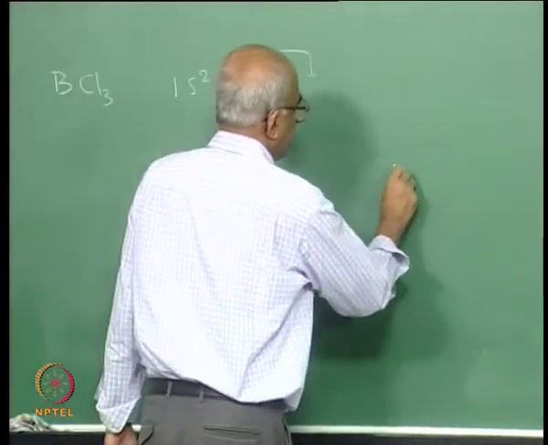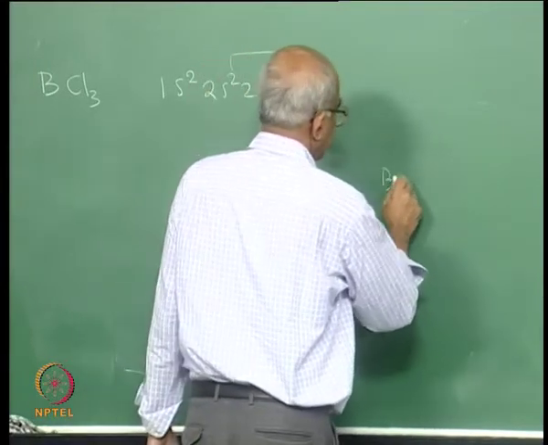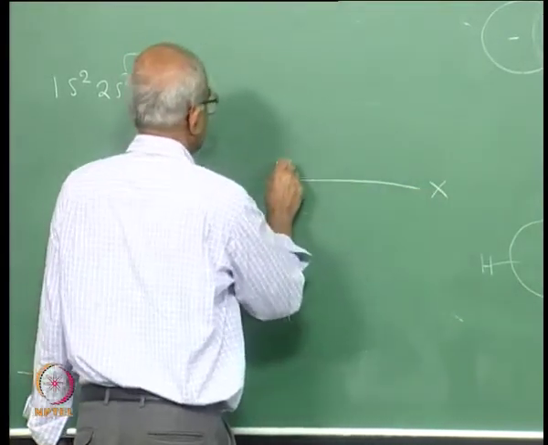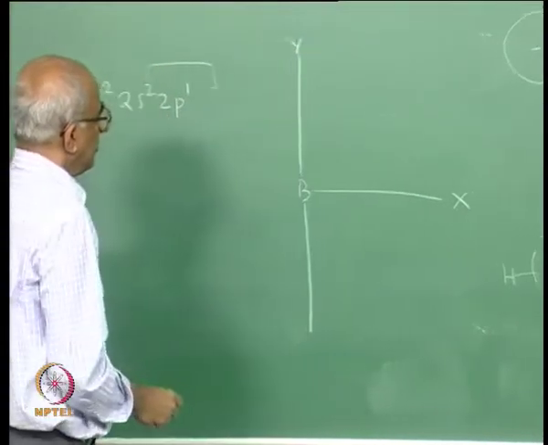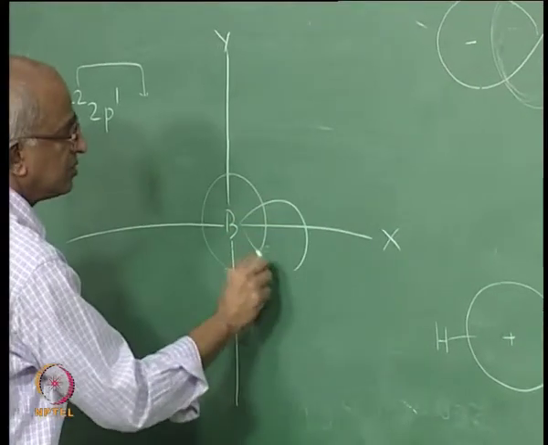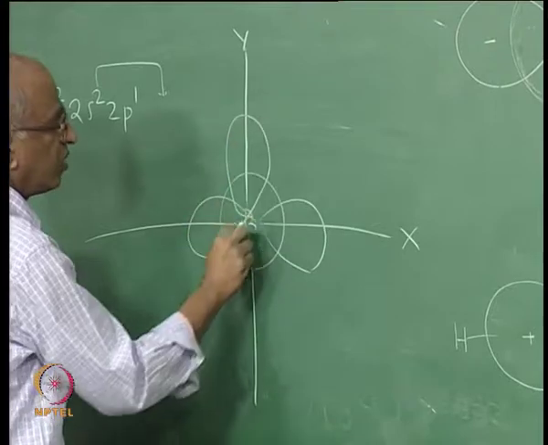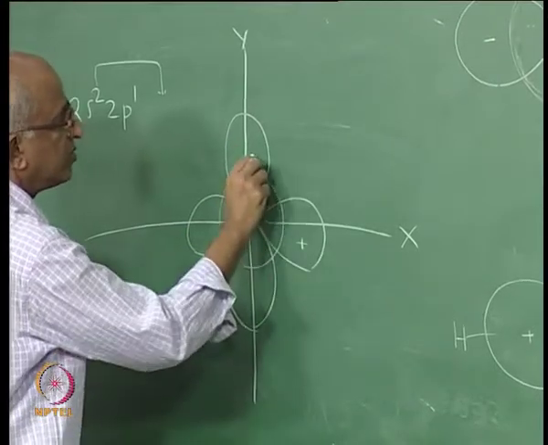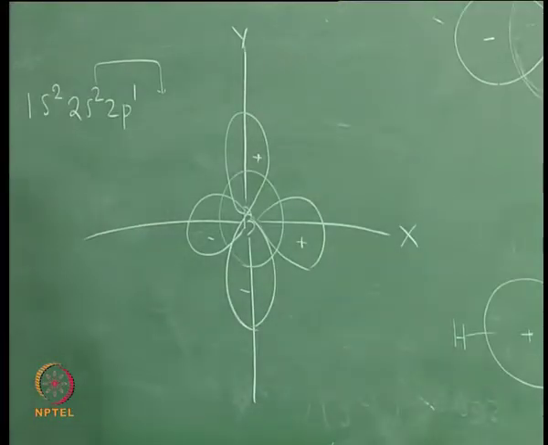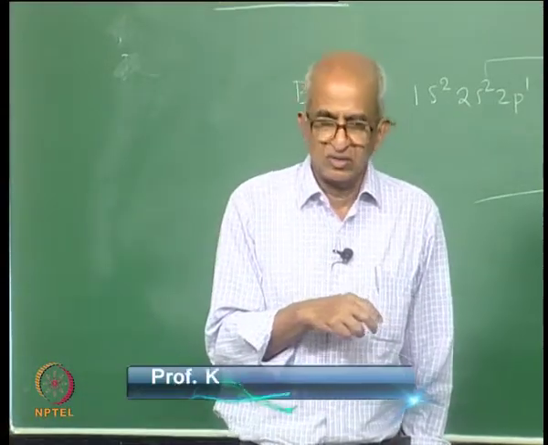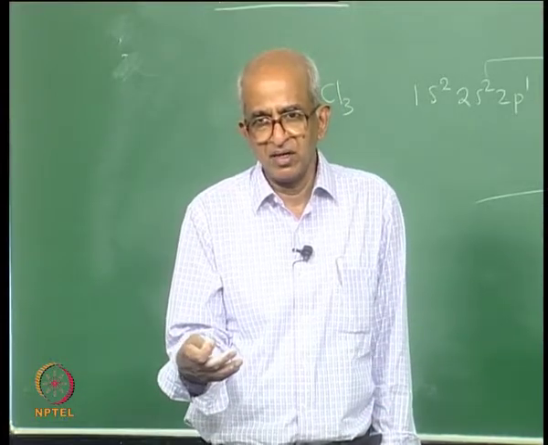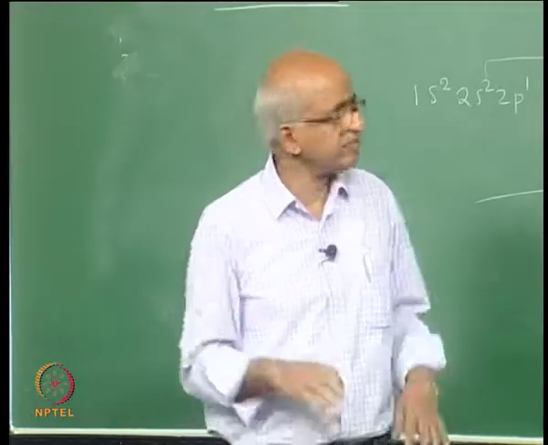I will say that I have my boron here at the center of my coordinate system. This is my x axis and that I will say is my y axis. Okay. So, I would have the 2s orbital, I would also have 2px and I would have 2py. So, what is the problem now? The problem is that I would like to mix these 3 orbitals, 2s, 2px and 2py, and to get hybrid orbitals, 3 of them, which I will denote as phi 1, phi 2, phi 3, and they should all be completely equivalent to one another.